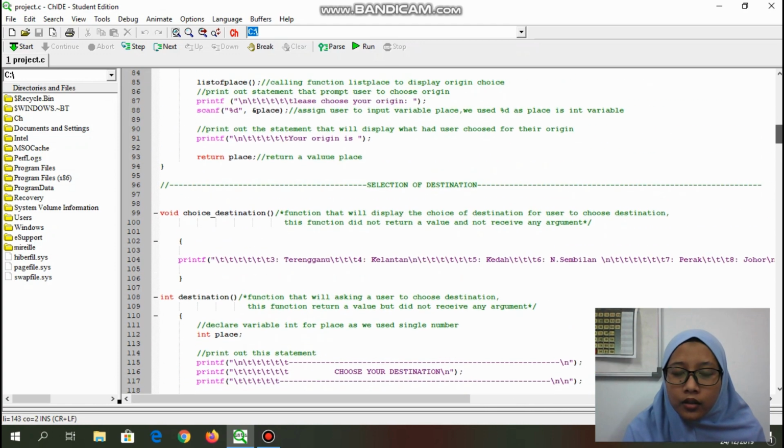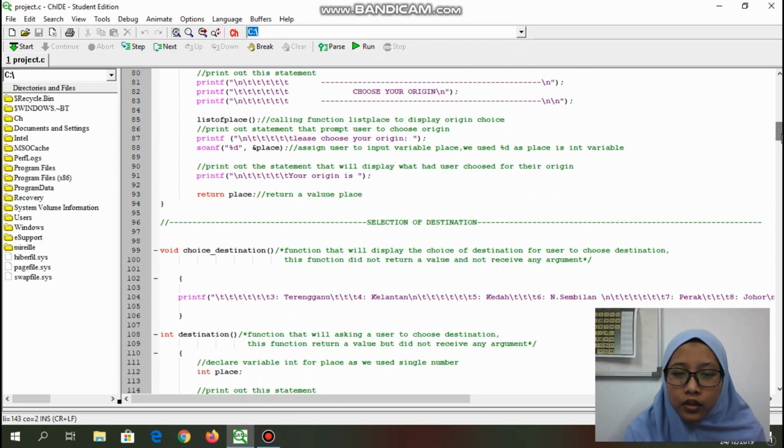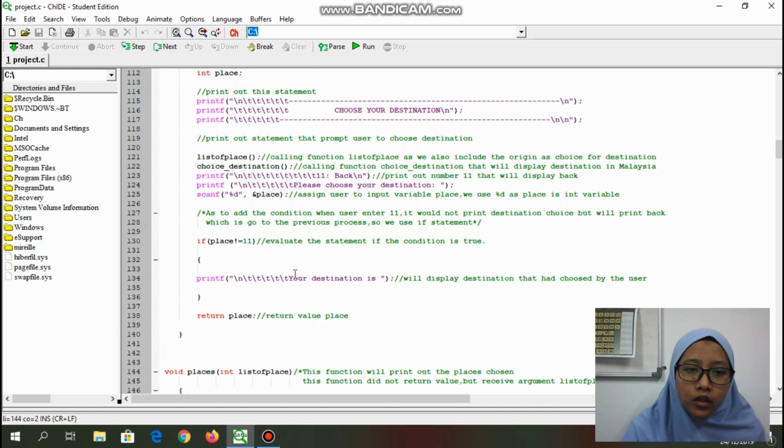We continue to the selection of destination. We use the void choose destination function that will display the choices of destination for the user. This function does not return a value and does not receive any argument.